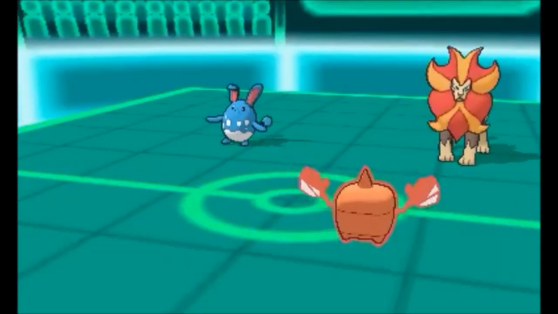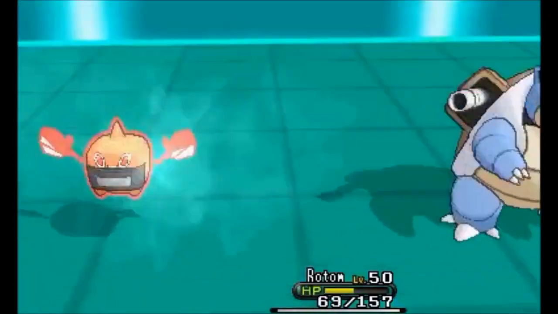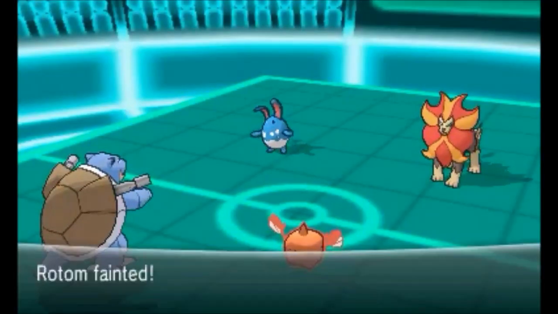But now my opponent brings in Pyroar. I don't want that Trevenant to take any damage from an Overheat. I know Trevenant's the way to win the game because it beats Ferrothorn and Azumarill, so I switch it out into Blastoise. But my opponent makes an excellent prediction here, going for the Hyper Voice instead of the Overheat.